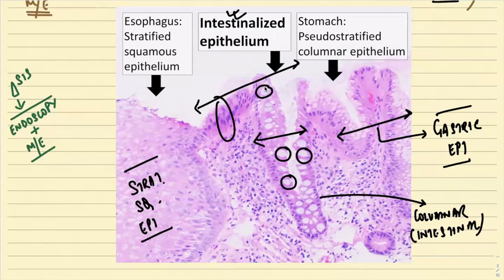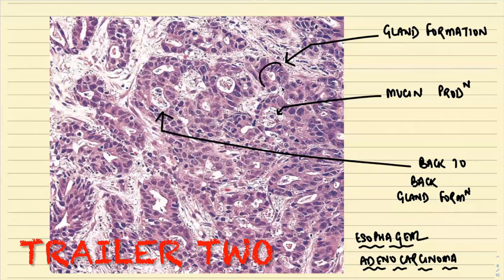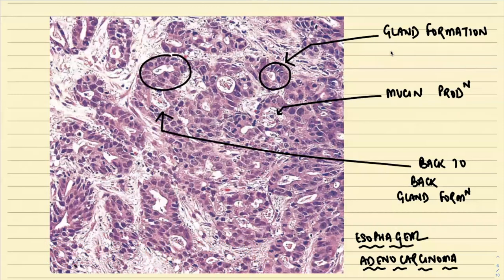So is it very clear now, the microscopic examination of the Barrett's esophagus? Yes, for everyone. So can everyone appreciate the well-formed glands? Everyone can appreciate that there is a gland formation over here. There is some resemblance to the gland formation, which is indicative of adenocarcinoma nature. Now, in the middle of this gland, they are producing certain mucin material. So they are mucinous. These are the mucin producing cells.